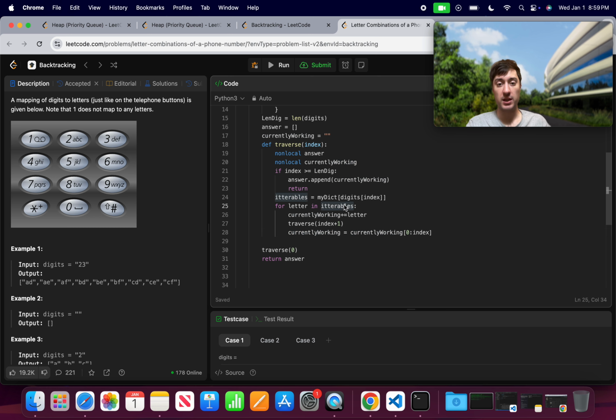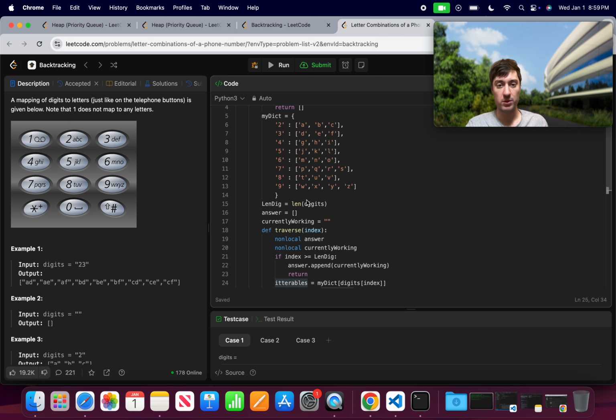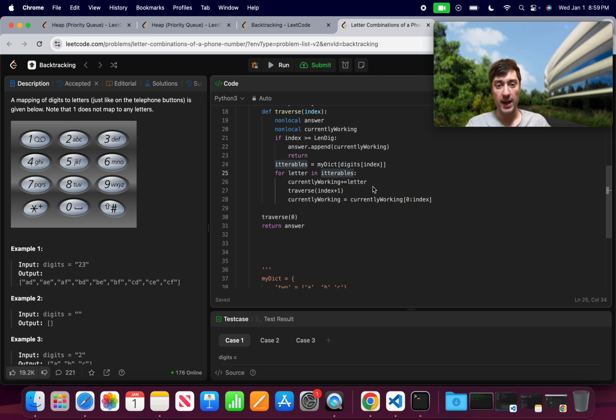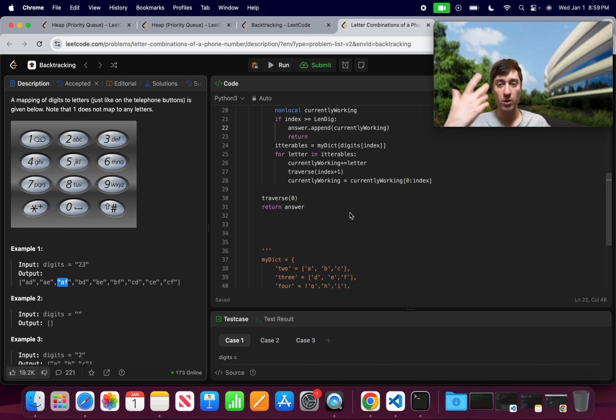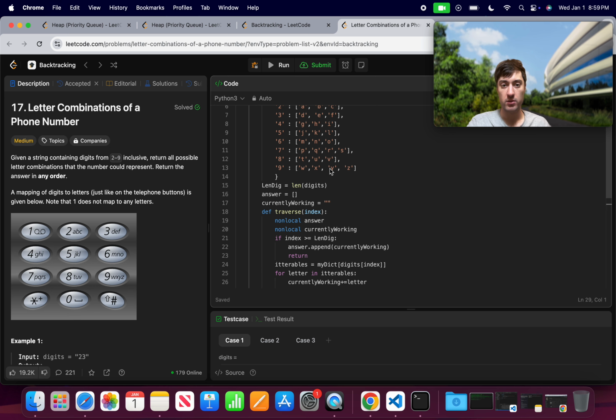We come back up here to iterables, and what's this one going to be? It is going to be F now. So then we add F. We try to go to the next index. F is out of bounds, and so we add AF to our answer list. And we pop out of that. And then we remove that F. And then we come here because we're done with 3.